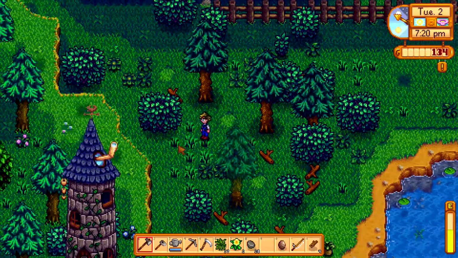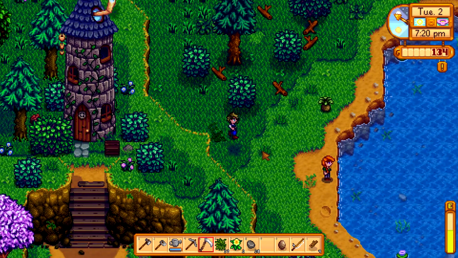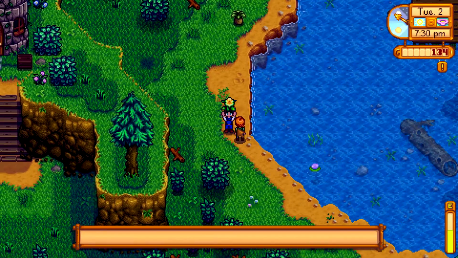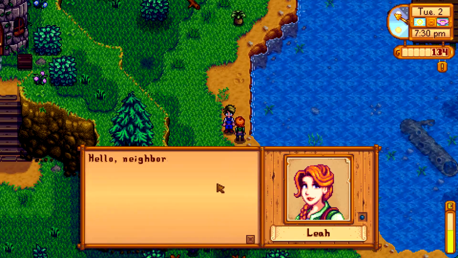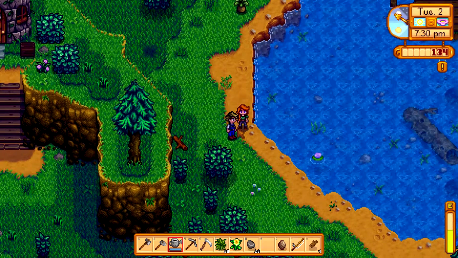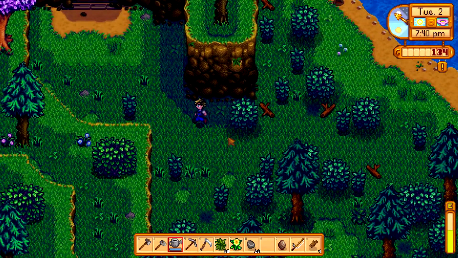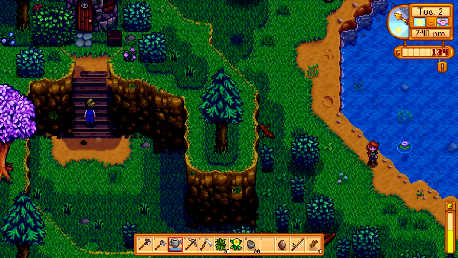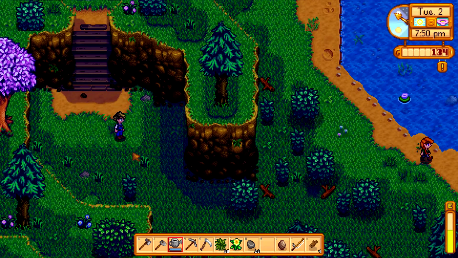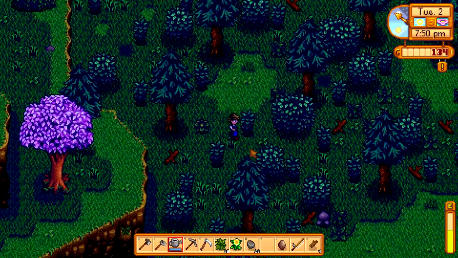Right, Wizard's Tower. Here you are. Ooh, hello. I think I've met you before. It's a really nice gift, thank you. No worries, Leah. Have some water as well. Hello, neighbour. We both live outside of town. Does that mean something? I mean, you tell me. Okay, right, let's try and go in the Wizard's Tower. What does it say? Oh, it's locked, but you can hear someone inside. Alright, I'm sure we'll find out what's going on in there later. I'm pretty excited, to be honest.